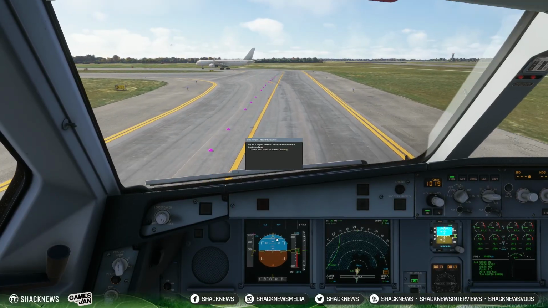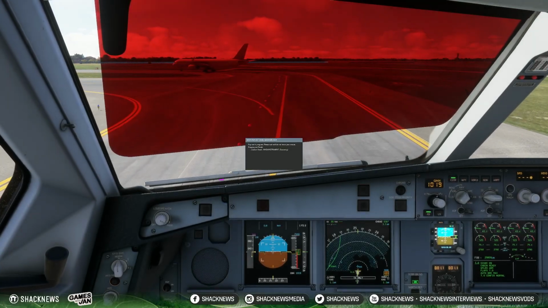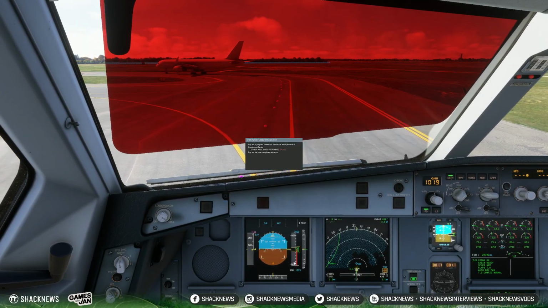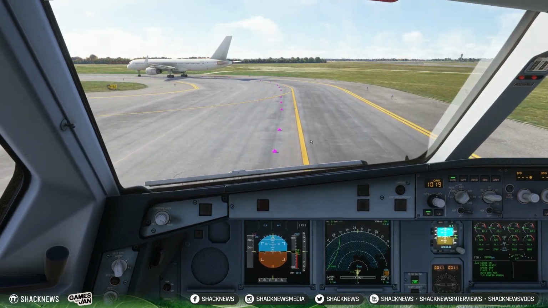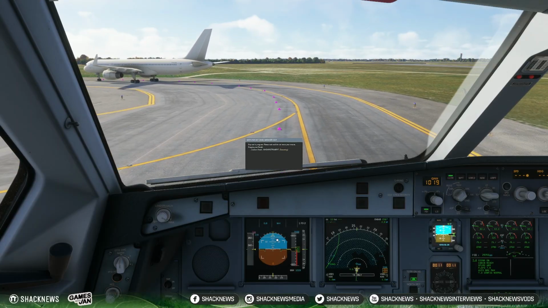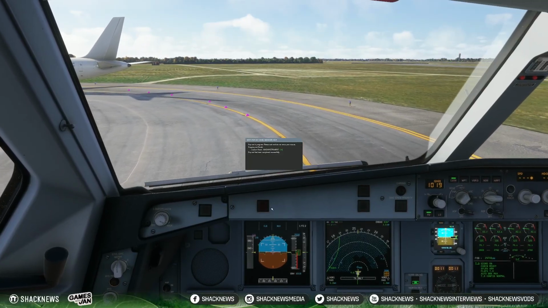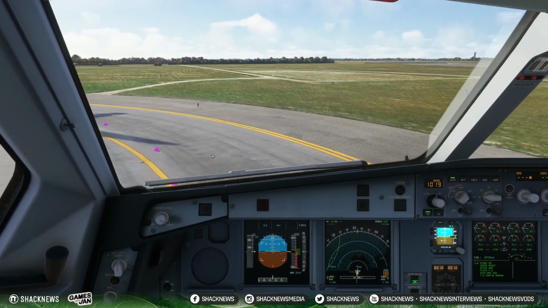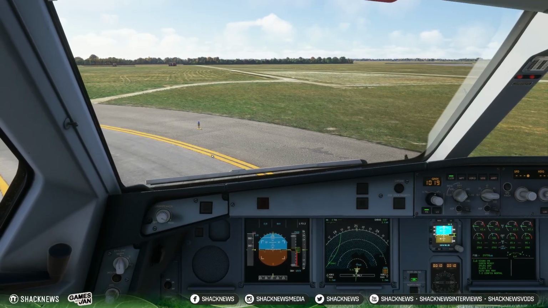Oscar Yankee Uniform November X-ray ready to taxi. Oscar Yankee Uniform November X-ray runway 4 right taxi via Kilo Zulu Alpha hold short of runway 12 then Charlie Bravo Bravo 1. Lufthansa 443 contact tower on 121.83, safe flight. Tower 121.83, Lufthansa 443.